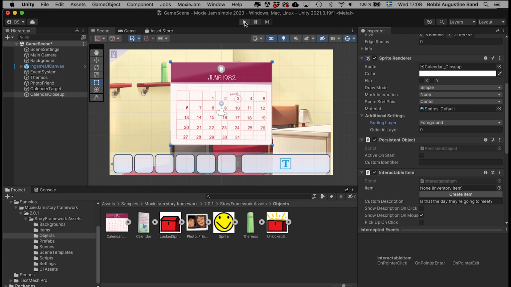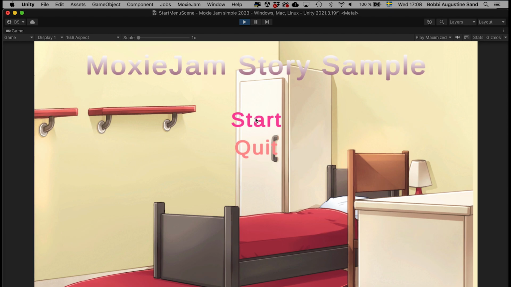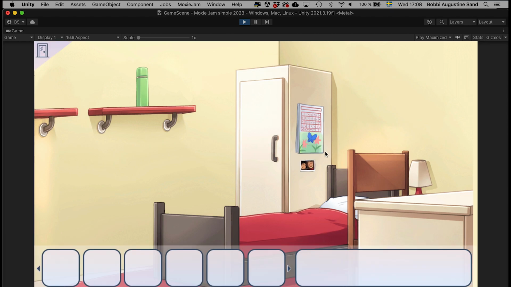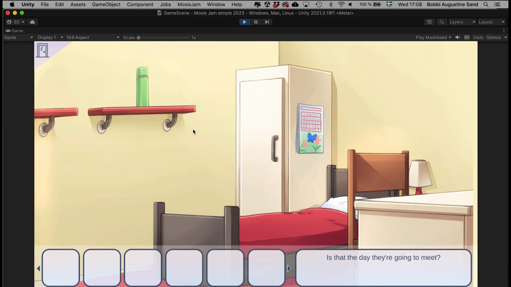So let's try again. Now the calendar close-up is shown on top of the other calendar.